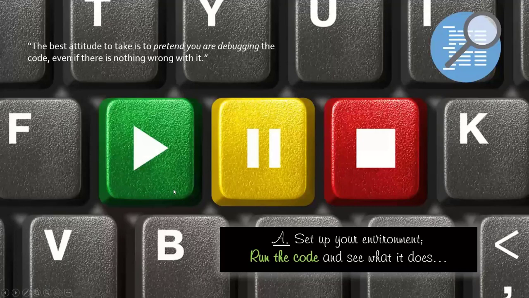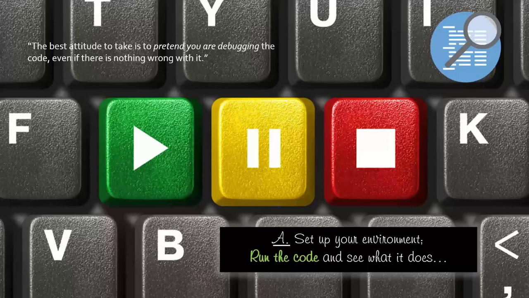The first one is setting up your environment and running the code. Sadly, sometimes it's not always possible to set up the environment. You may get code you can't compile. Let's say you download something from the web, like a GitHub repository. You're not going to want to spend maybe hours trying to build this thing. Well, it's great if you can, and if you can, it's the best way to do it. But sometimes you don't have the ability to run. Also, sometimes you are not able to do a complete static code analysis of that code.